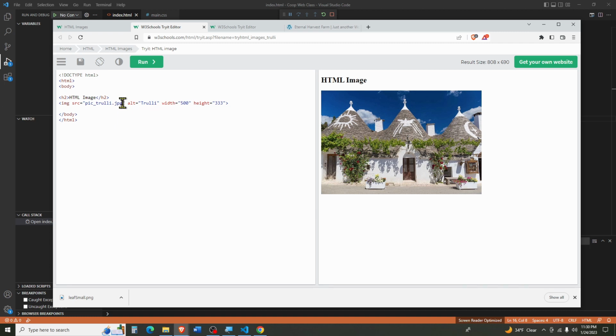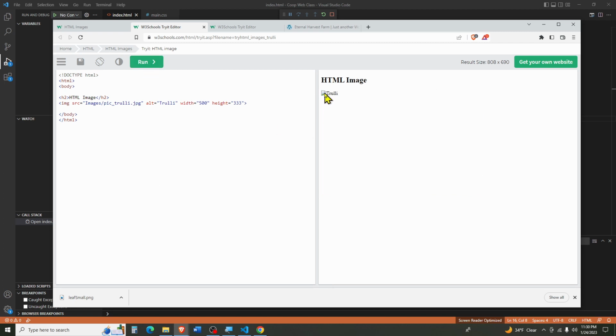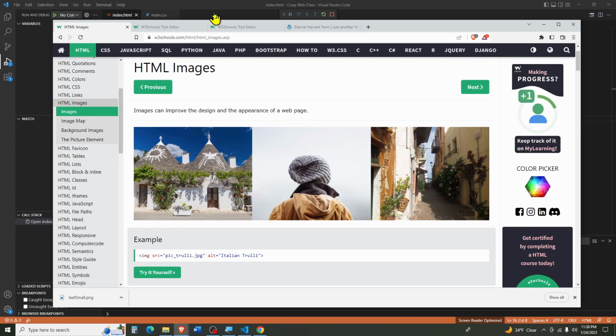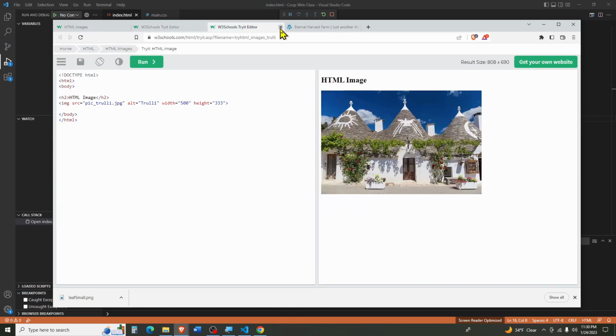So what if my path to the image is wrong? What if I tell it to look in the images folder for this file, right? There is no images folder. It doesn't find it. It gives me the little broken link to an image. I don't know what you're talking about. And then truly, well, truly is our alt description. So we see that's what happens if it can't load the image. It gives an alternative text. Truly, whatever that is. Whatever those things are. I'm not cultured enough.